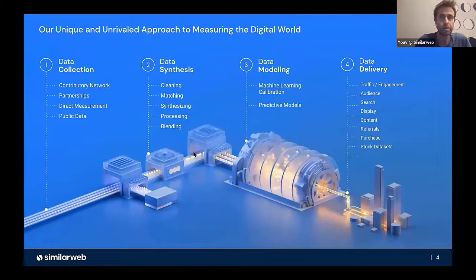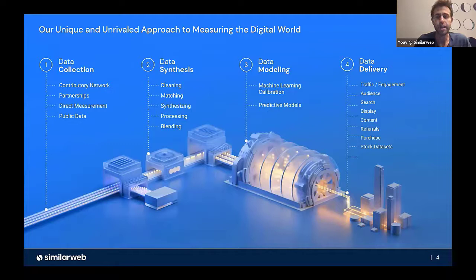Then we clean the data and process it to avoid dirty or private information, so we can give a very clear picture, and then continue to the modeling. This is where the magic basically happens. Let's assume that we have a view of 1% of the population. The data modeling part is where we try to estimate 100% of internet traffic across the world. The contract with these teams for us is our managed data lake. We are using the AWS stack. Idan will tell you much more about it. And eventually we deliver our customers traffic and engagement data, which we break down into many other capabilities.